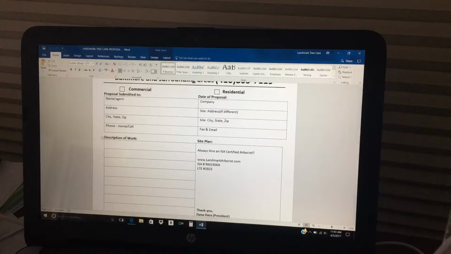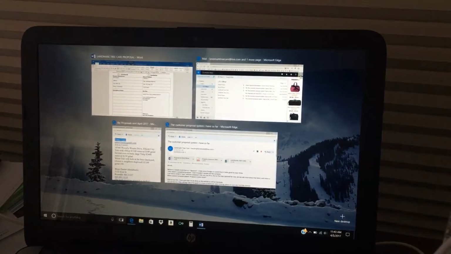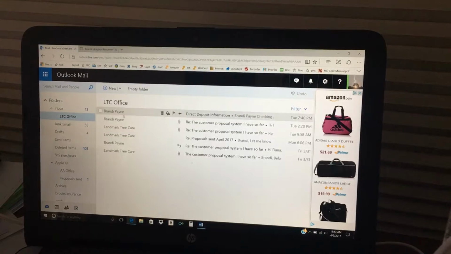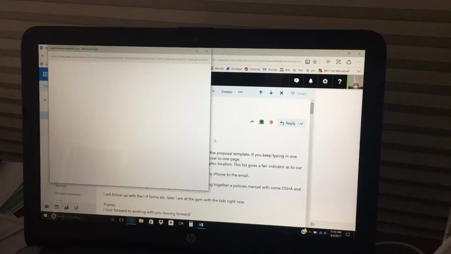So let's go back to our emails. I'm going to go up to the task view, and I'm going to jump over to my emails. What I've done so far is everything with our communique is going in this file underneath my inbox, so I can just jump back over here. So this is what I sent to you right here with the proposals, customer list, I'm sorry, in it. I'm going to open that up.